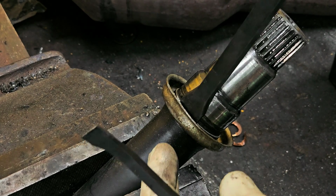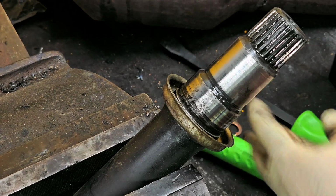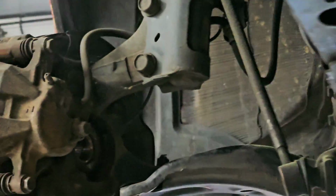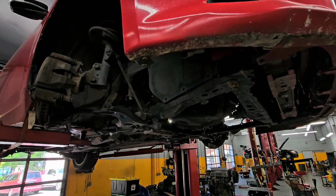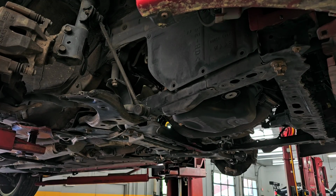All right, that's pretty darn close. Pretty close. Close enough. All right, let's jump over here again. And then we're going to insert that axle in place. I think we got the. Yep. All right.